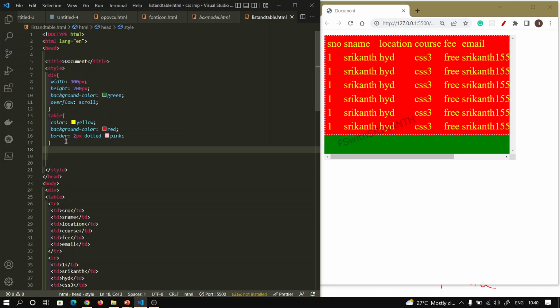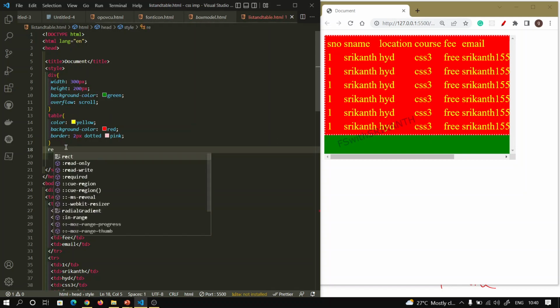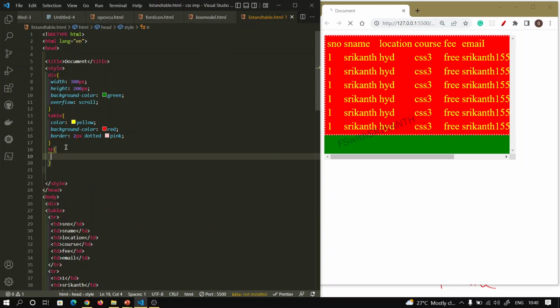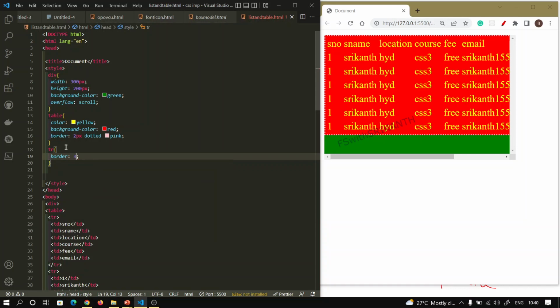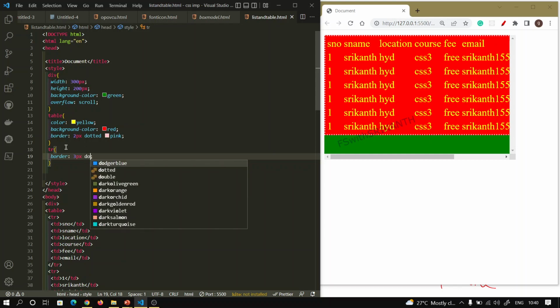Background color is also I want to provide for table row. Suppose tr, I want to use the tr tag, and a border, same 3 pixels, dotted, not dotted, double, dashed, color blue, black.